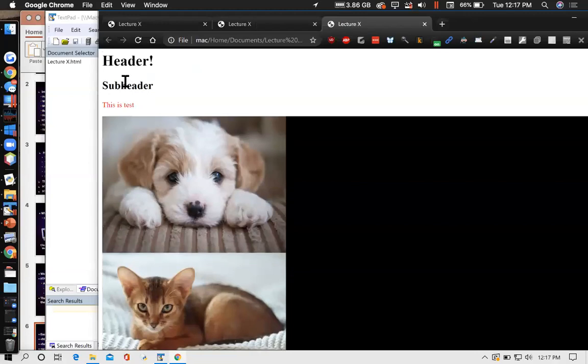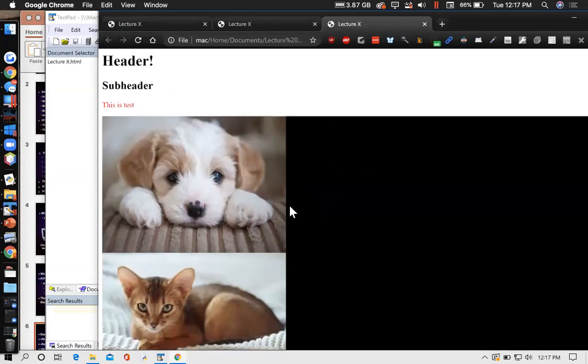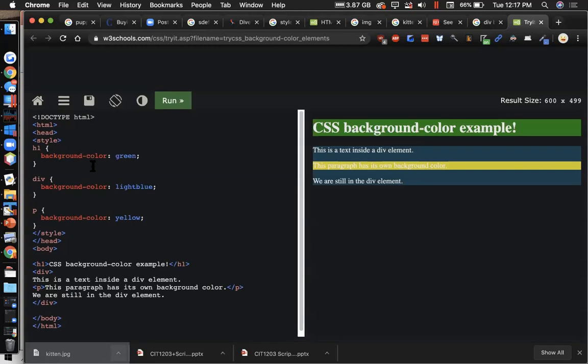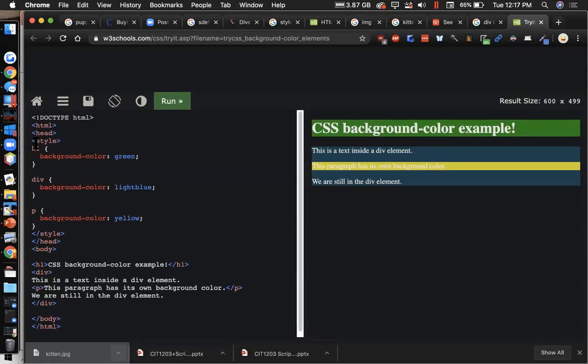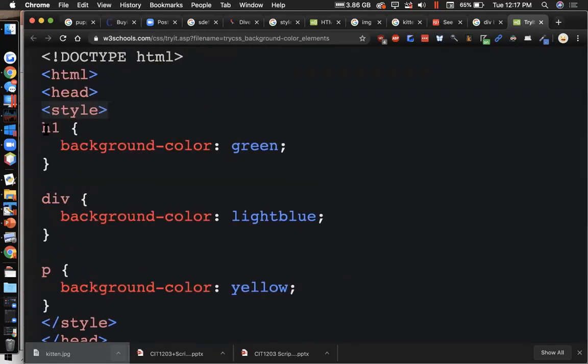So this section has a white background, or it has a default that it picked up, and this one has a black background. If I go back to that web page I was just looking at, this is an example of cascading style sheets here, because in the head tag there is a style tag, and the style says that, oh, the header is supposed to have a background color of green.